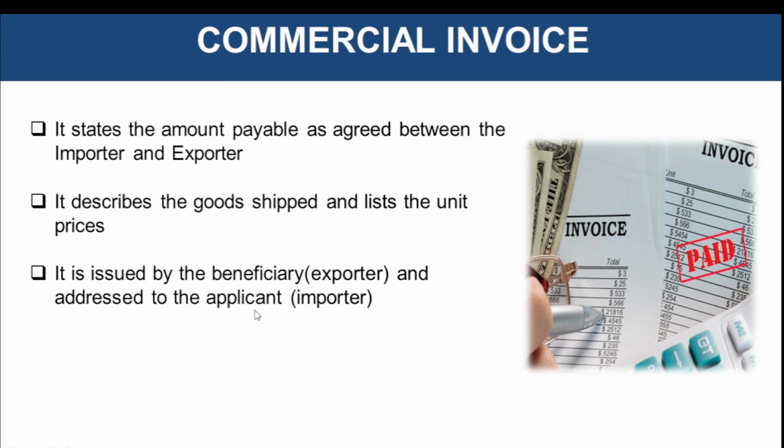And this is why documents play an important role in a letter of credit. When I say as per LC terms and conditions, there can be many terms and conditions involved. For example, this commercial invoice should be issued in 3 originals. Only when 3 originals are provided and dispatched to the buyer from the seller will it be as per LC terms and conditions. So the LC mentions certain things that need to be complied with, and only then will the buyer make the payment or the bank take the responsibility.